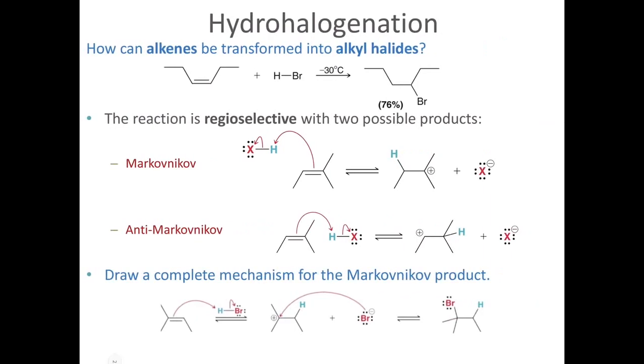What we're going to look at is the common trends that you will experience in these reactions. I'm going to use hydrohalogenation as an example. So in hydrohalogenation, we are adding a halogen across the double bond onto one of the carbons, and then the other one is going to be a hydrogen.